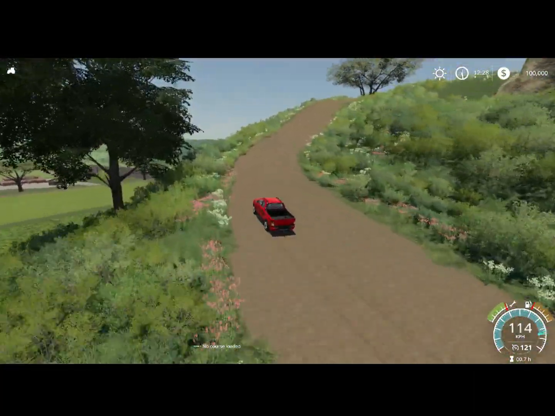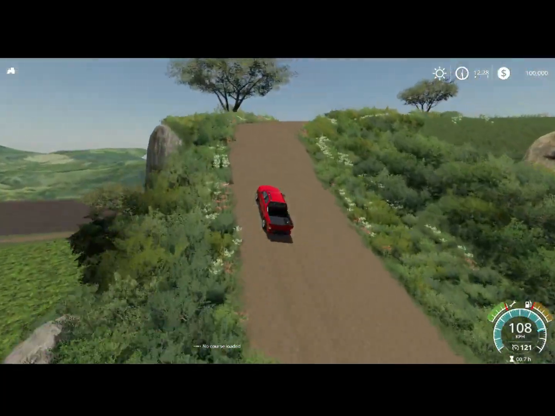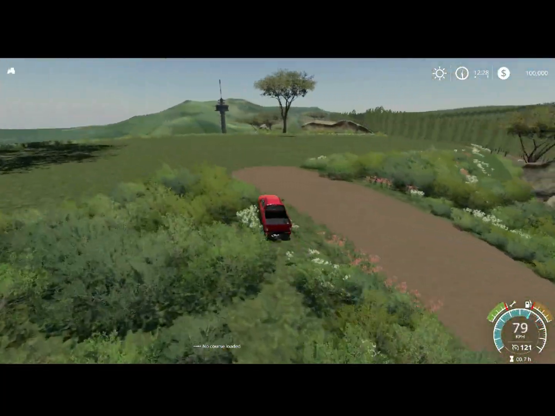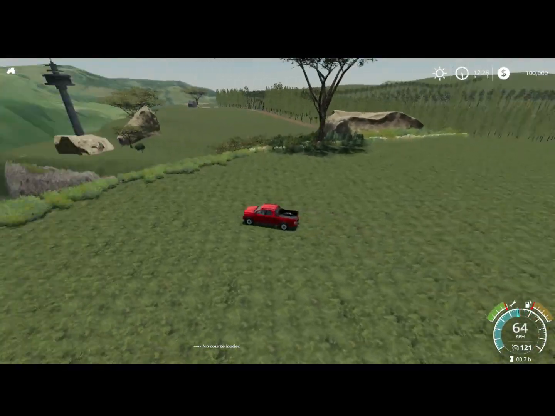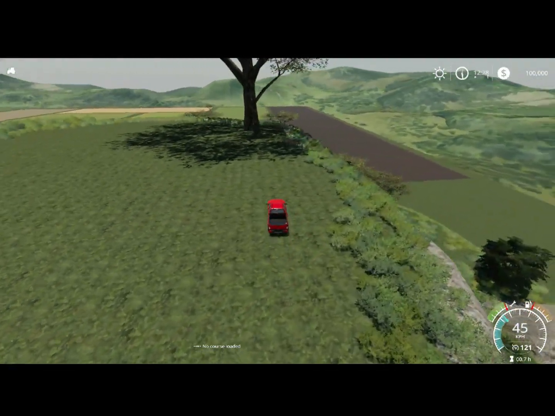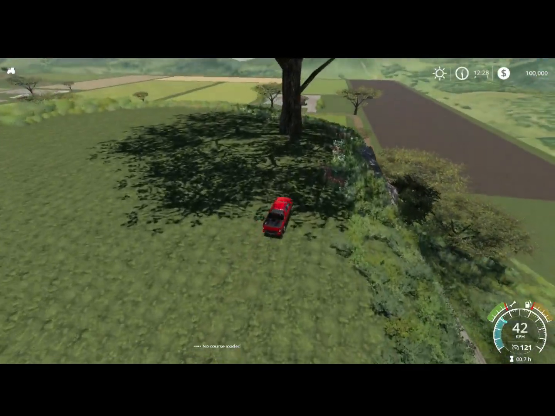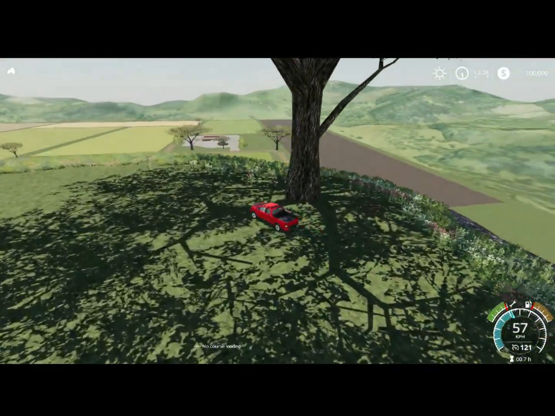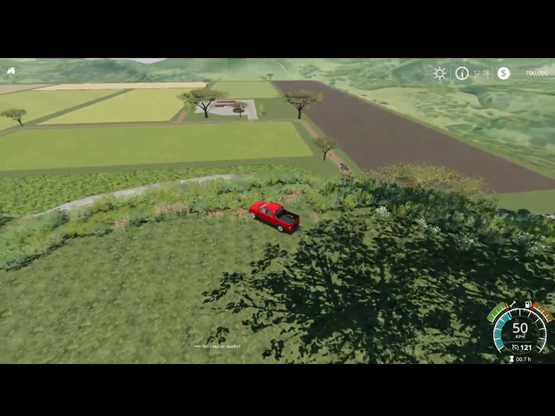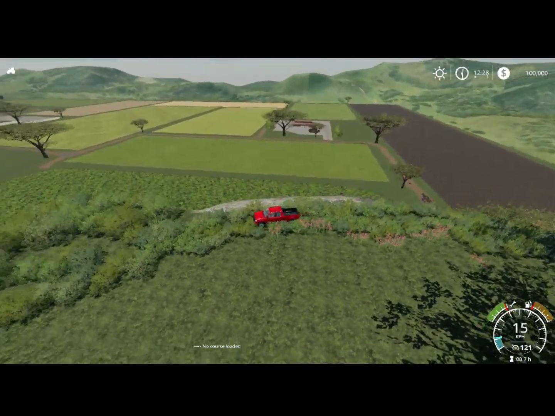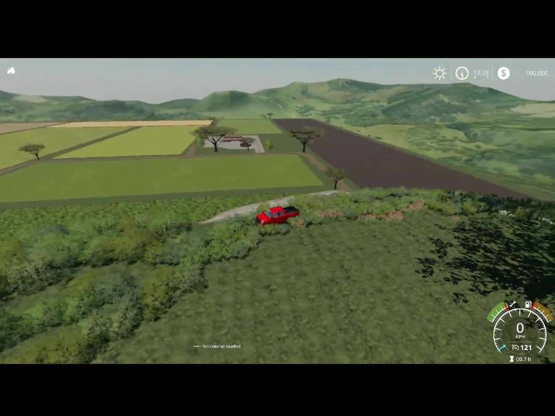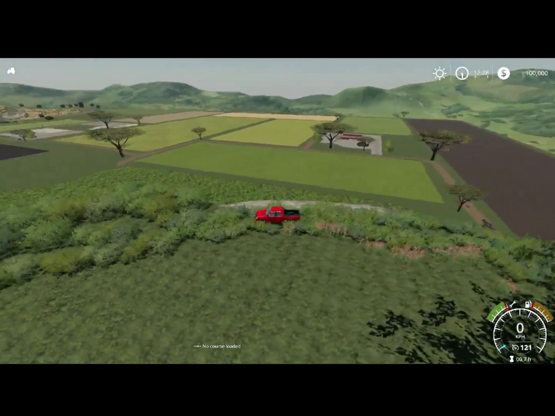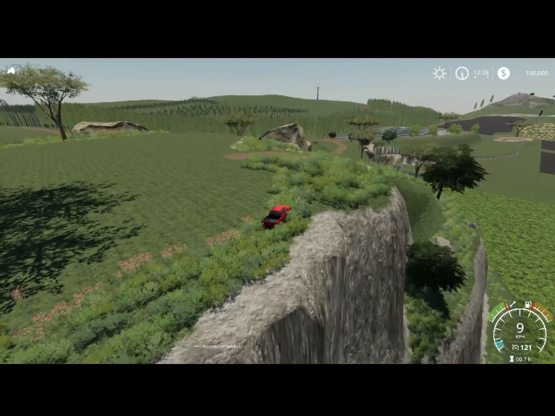Anyways, up here is my grandpa's place. I've put this up here. Nice flat area if you want to start off a farm this side, maybe cows or sheep or pigs, or just build a nice little place here to actually work and farm on. Very nice view over the valley. Okay, so let's go on.